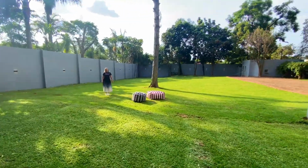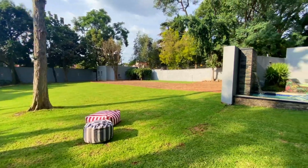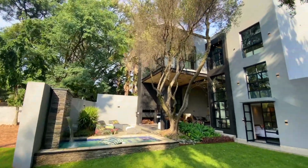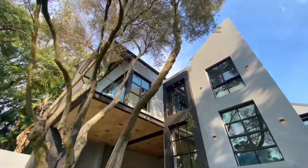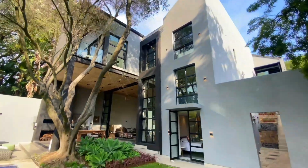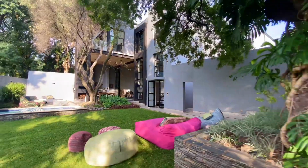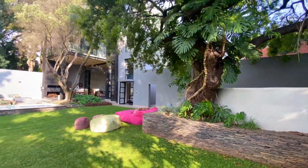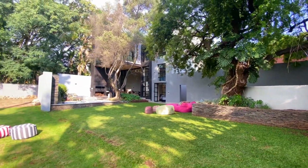And I mean, from here you can see the house is so striking, really, with these huge windows, very tall windows. You can see the balcony from your main bedroom. I love the fact that they've saved all these trees, because the trees themselves are bringing such an interesting element to this whole structure. Marussia, this is a gorgeous setup. You can put a soccer pitch here, or you can go wild if you are into landscaping.